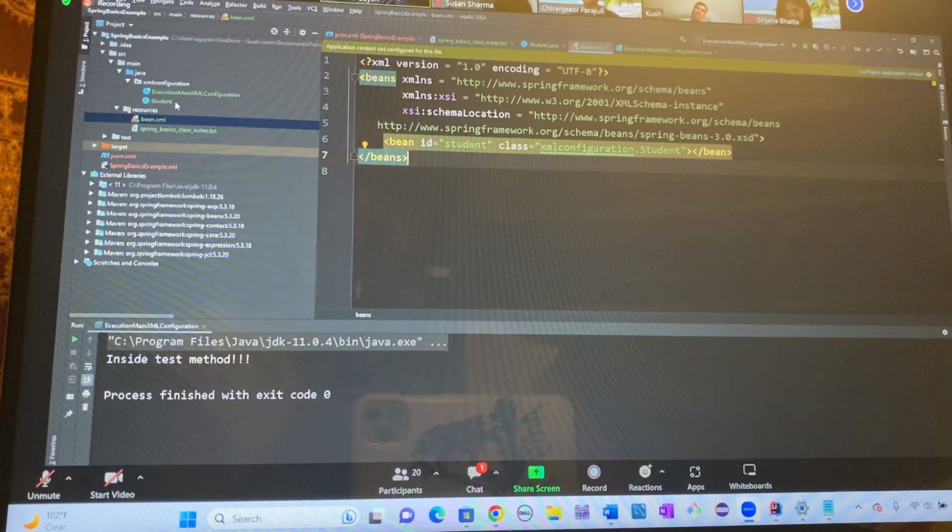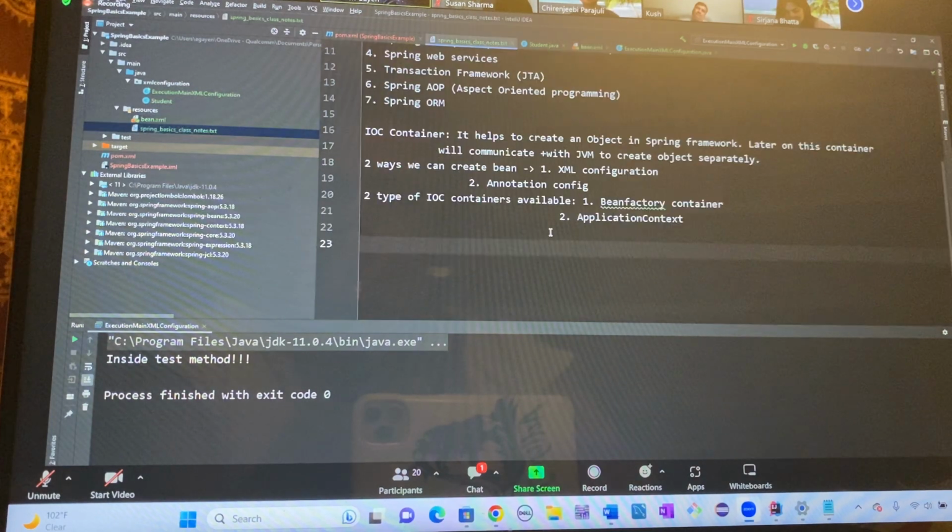Okay, so now something called bean scope. How many types of scope are available in a Spring bean? Scope means how you will be declaring the object, or how multiple objects can be declared, and if you wanted to create an object, how it will be working, something like that.